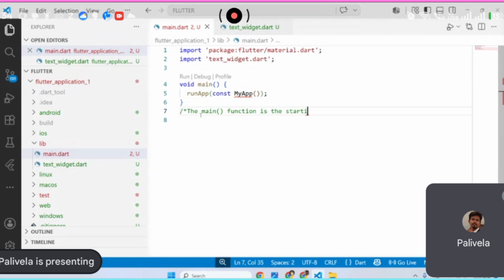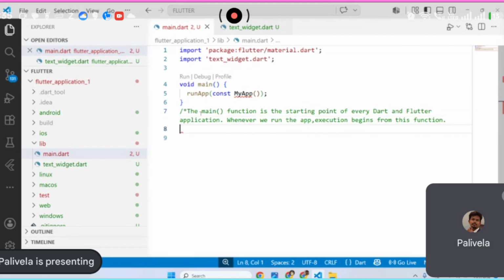The main function is the starting point of every Dart and Flutter application. Whenever we run the app, execution begins from this function. Inside the main we call runApp.